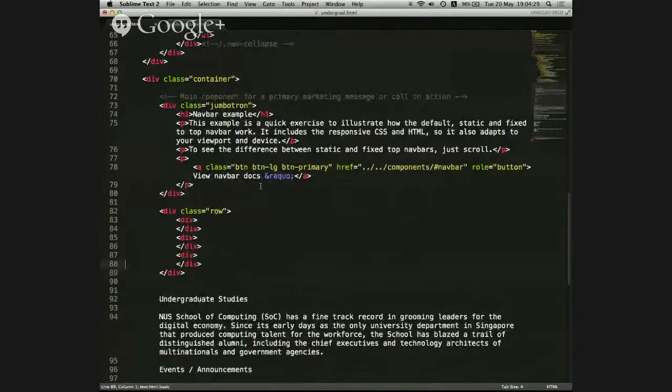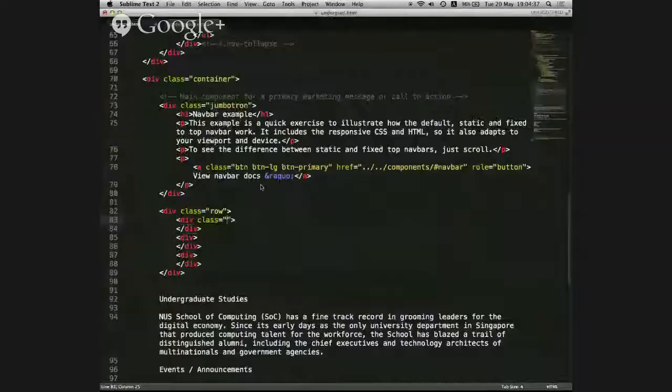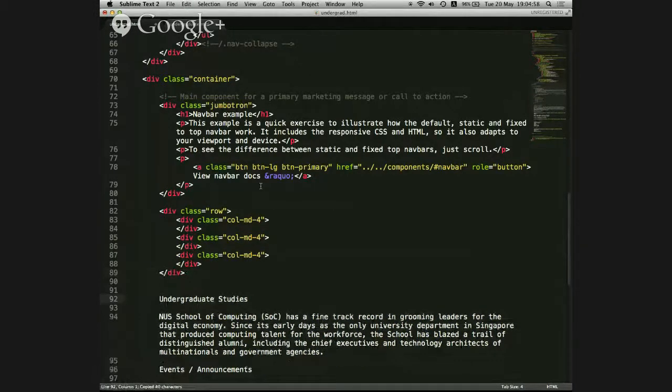I'm going to re-indent just because it looks pretty messy. And then the class column medium 8. So I'm going to use column medium 4 and 4, for example. And I'm going to get 3 columns out of that.